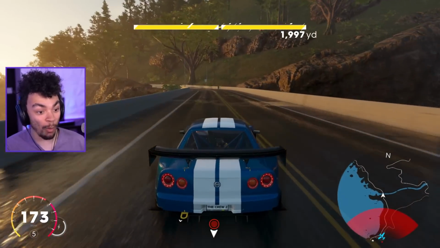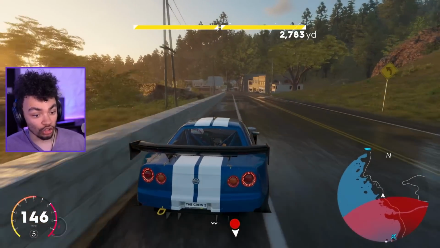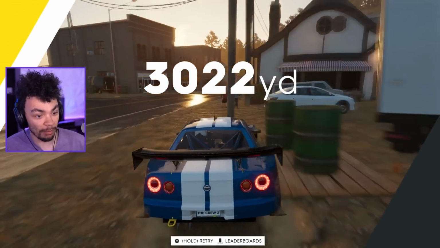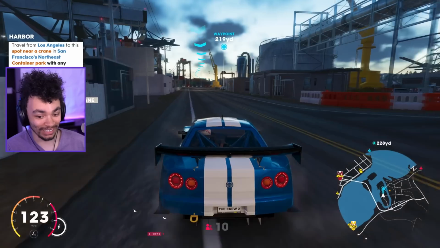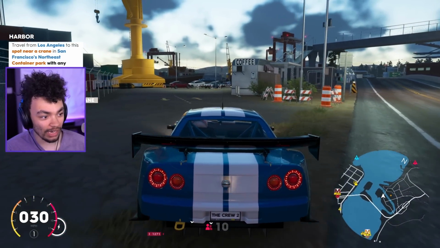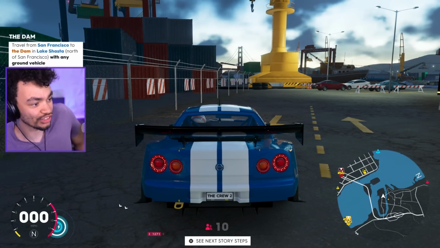This is really good. However, I can't see where my bloody GPS is going. We're playing some bloody battle royale rubbish, and I can't see my bloody objective of my car. Move! And arrived at the docks. This is probably the right location. If not, I feel like a little bit of a baboon. However, I don't know really where else it could be. Yep, we've got it. Hold to validate the story step.